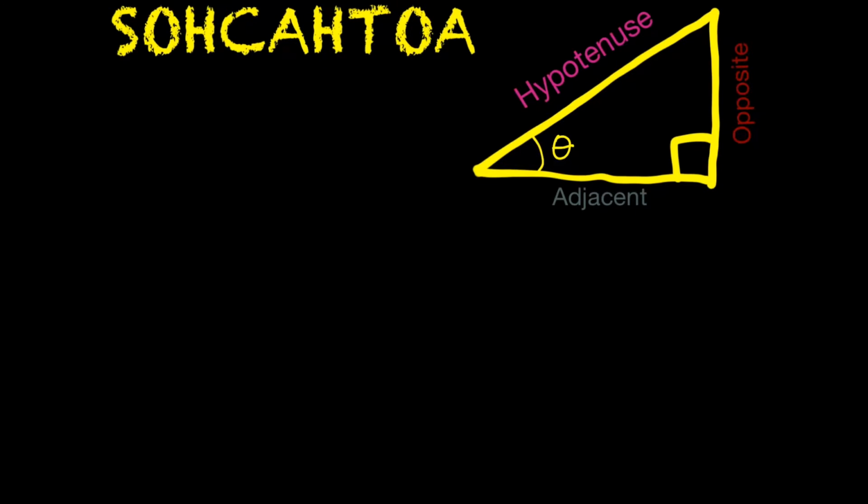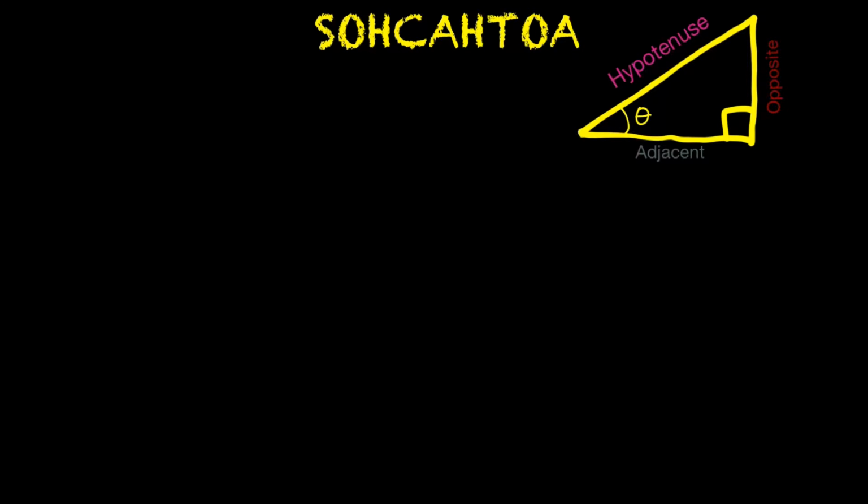Alright, so we have our right triangle now. We have it labeled like we want. So now we're going to use this made up word here to help us with the definitions of the different trigonometric functions, sine, cosine, and tangent. Okay, so now we're ready to do our definition for sine, cosine, and tangent. So what we're going to look at is the first three letters of this word, S-O-H. What does that mean? So the S stands for sine. So we're going to have the sine of theta. What does that equal?